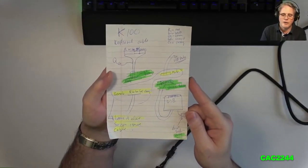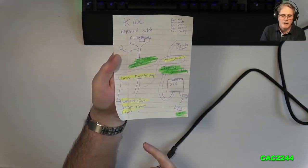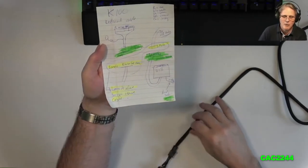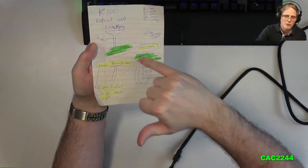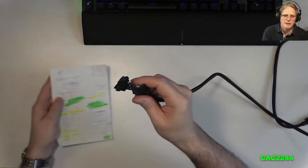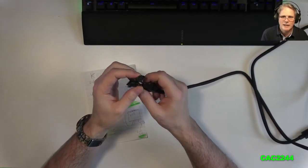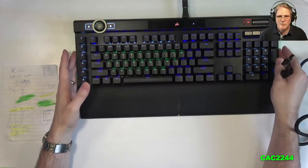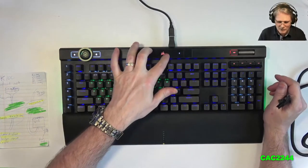Since I have the male connector here, I'm going to need a female connector here to go back to that big cable in the future. And on the other side, from the USB pass-through, I'm going to need to put a little male connector. This is exactly what I've done, and these are the connectors I've used. So regardless of what happens, I can just disconnect from under the keyboard the direct link that I've made between the USB pass-through and the PCB.